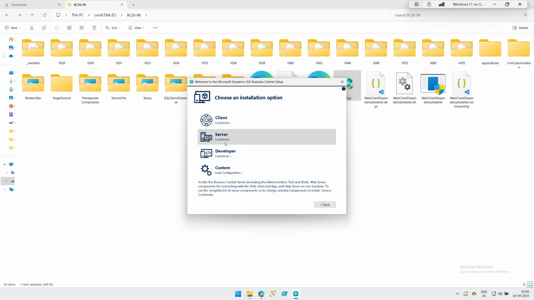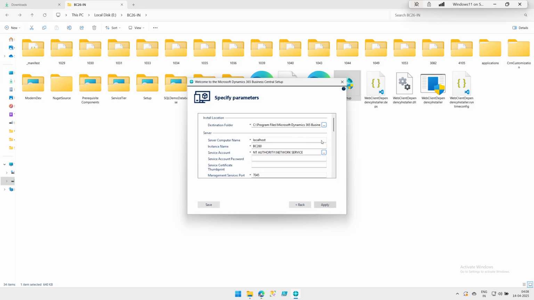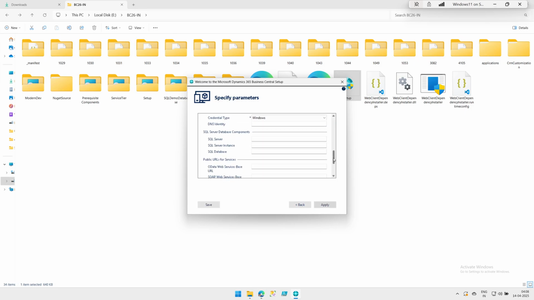The other option is server. Now the server is the major component because it installs two components. One is the web server component where your website will be hosted, and your service tier, which handles all the traffic between SQL Server and the web server component. Now you can, if you want, opt to have only the web server component on a different box and the Business Central server on a different box. That's also possible. The SQL Server database component can also be a separate box, and when you choose this, because you are installing server, you will have to provide the SQL database information. Where is that, how you want to use it, how you want to map it, and all, here in this section.